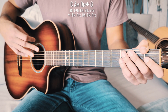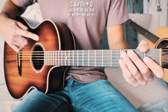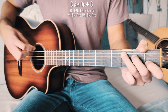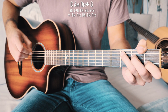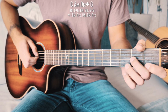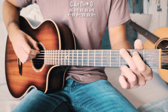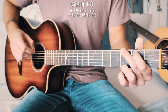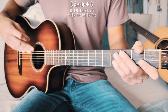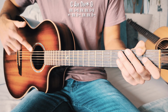So before we dive into our picking patterns, there's one thing we need to make sure that we know, and that is what bass notes are. If you don't know what a bass note is, it's just the lowest note of whatever chord we're playing. So for our C chord, that's going to be on our A string. For our A minor, that's also going to be on our A string. For our D minor, that's going to be on the D string. And then for our G chord, that's going to be on the low E string. Those are all of our bass notes, and those are really important to be able to play this picking pattern. So make sure that you remember those or take a screenshot or a note of that before we move on. So with that in mind, let's learn these picking patterns.